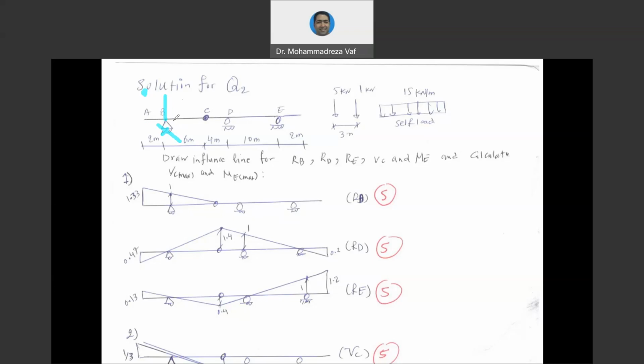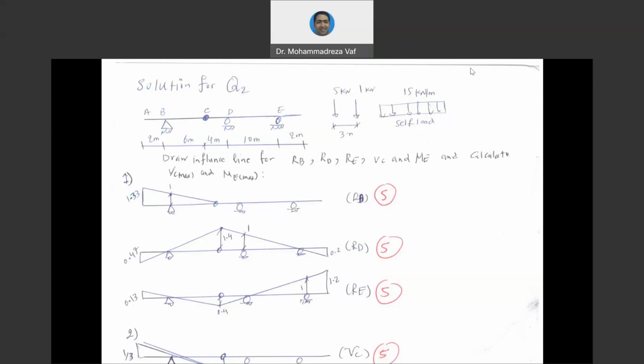However, for the right side, we need to see how the displaced shape is going to be. So if I shift point B up, in order for point C to go up, the rod CE also should be able to rotate or go up. But if you look carefully at point D and point E, we have some support reactions that don't allow point C to go up. Therefore, at the moment that point B goes up, we are going to have only rotation at point C. So our influence line is going to look like this shape. And the maximum at point A equals 1.33. And after point C, we have 0 values for our influence line.